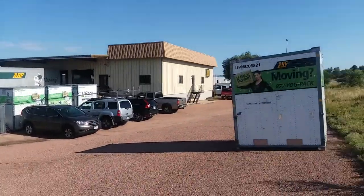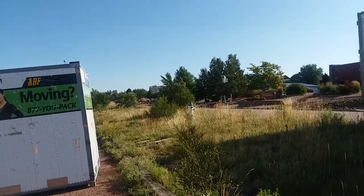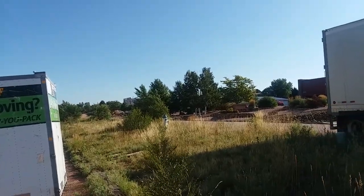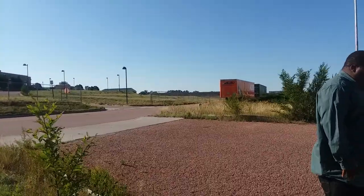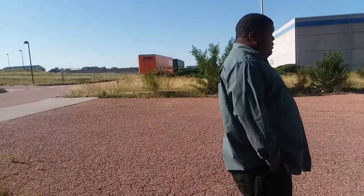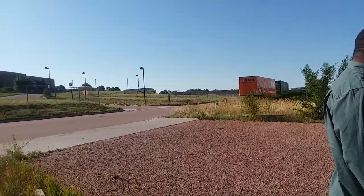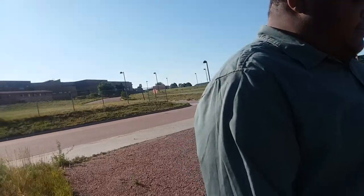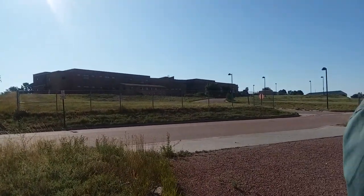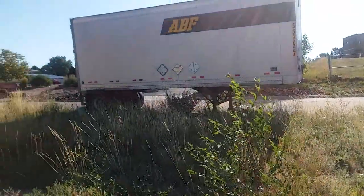He's getting our storage containers, and when we open them I'll show you how much these things store. They pretty much stored our one-bedroom's worth of stuff — we gave away a lot, but it fits a lot and I was very impressed. We were maybe four items away from fitting everything in one pod, which would have saved us like $300.